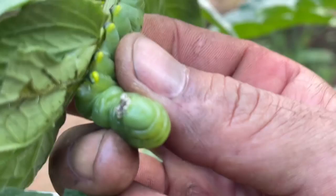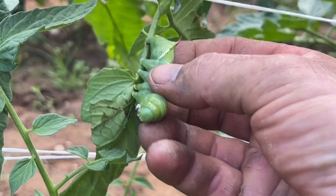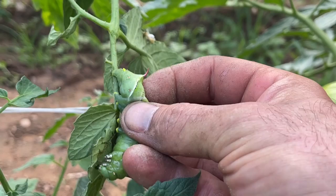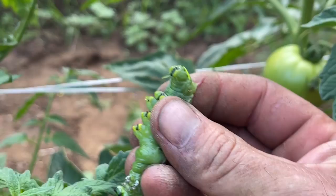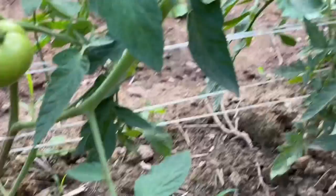They got a pretty good grip, so you have to wrestle them loose. He'll probably try to poop on me or pee on me. Oh, they got a grip like you would not believe. See, he thinks there's a predator here trying to eat him. He thinks we're gonna eat him — which, if we had some chickens to throw him to... He just came loose one foot. He's pulling on the tomato plant. Now we got him — see there. He's done eaten this leaf completely off right there.